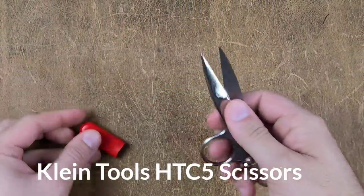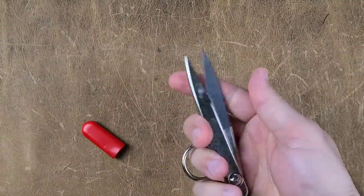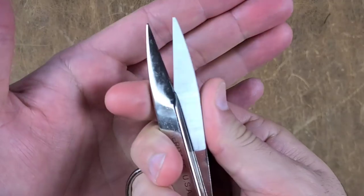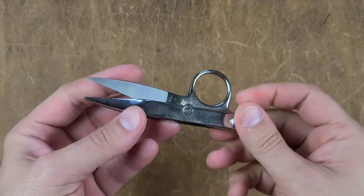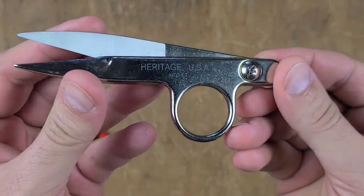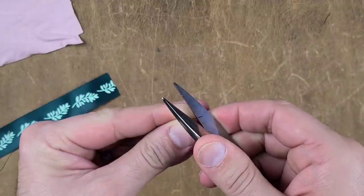Now, the next pair of scissors are completely different from the ones we've talked about so far. Basically, the pivot is all the way in the back and you press the two sides together to make the cut. What that means is you can put your fingers up very close to where the cutting edge is and control exactly where that cut is going to go. The downside of this, however, is that you're not going to get the kind of leverage you will with something like the Knipex.